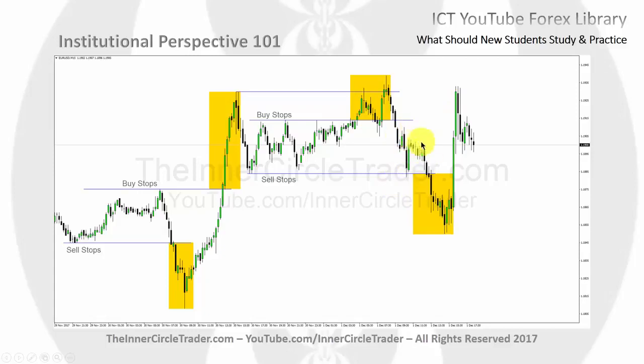If this is a short, where could you reasonably expect to see price go? Obviously, we would expect it to go lower, but targeting what specifically? Well, we know there's equal lows here, and I like to look at old lows and old highs and project 10 to 20 pips beyond those double bottoms and double tops.